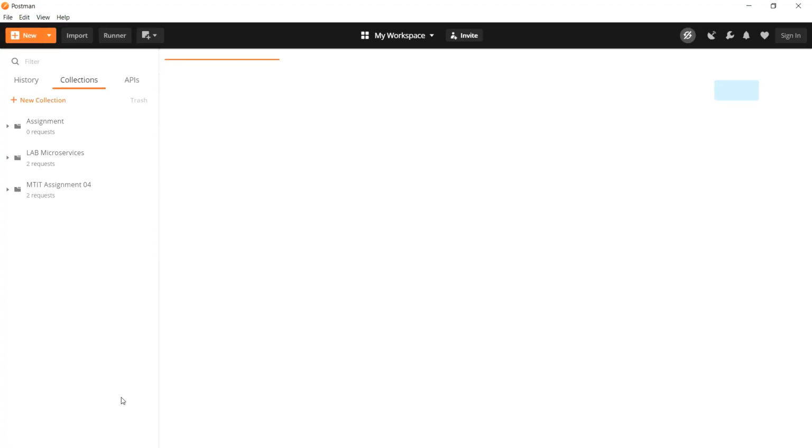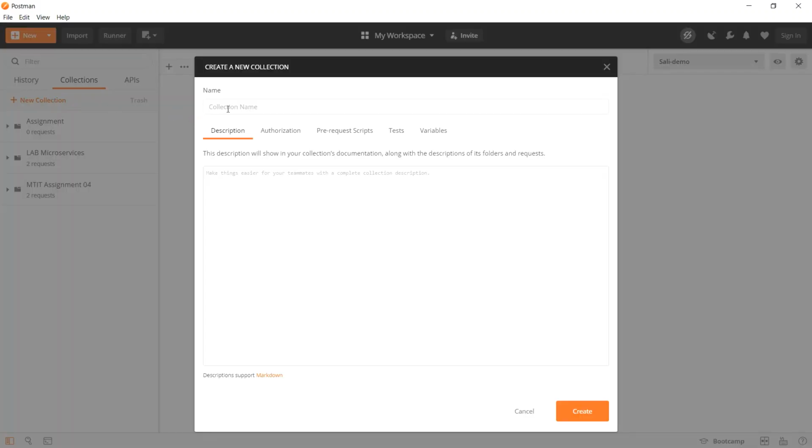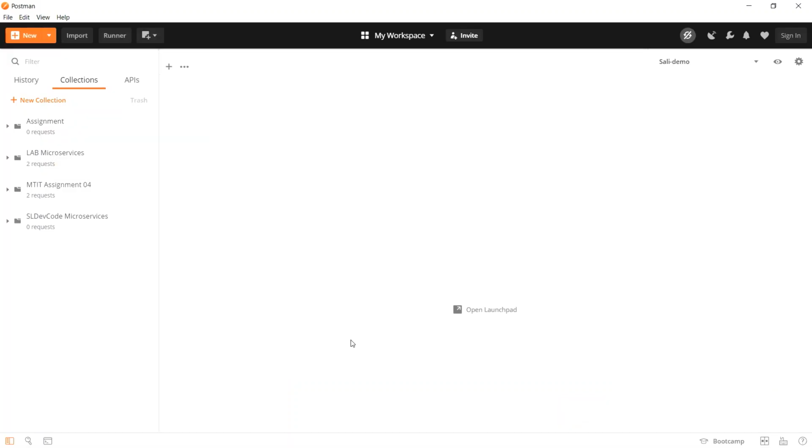Yes, this is the Postman interface. So I'll create a new collection. I'll give it the name SL DevCode microservices and create.